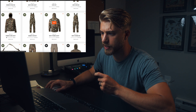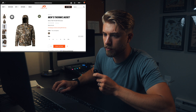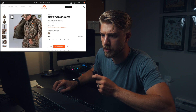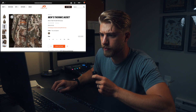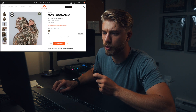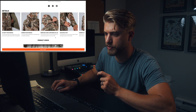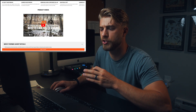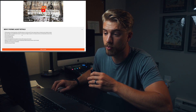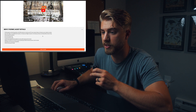Now let's look at the Thermic — what a name, that sounds sick. The Thermic jacket is $500. It's got super high loft fleece on the inside and in the hand muff. Again, removable hood. The collar is still pretty low, which is a huge improvement. It's still got adjustable cuffs and everything. It seems like all three systems have pretty much the same features — it's really just an insulation difference.